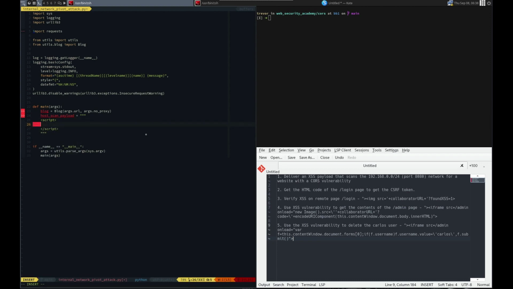And then we need to go through each of these IPs, make a request for a web page on port 8080 on that IP, and then try to read the response. If we are able to read the response, then that's the page we want.